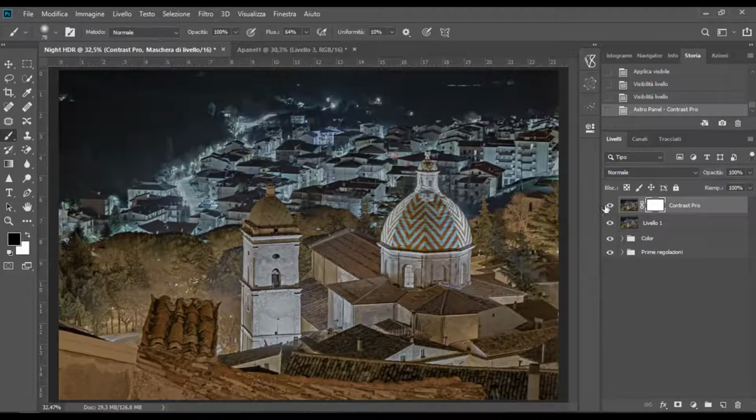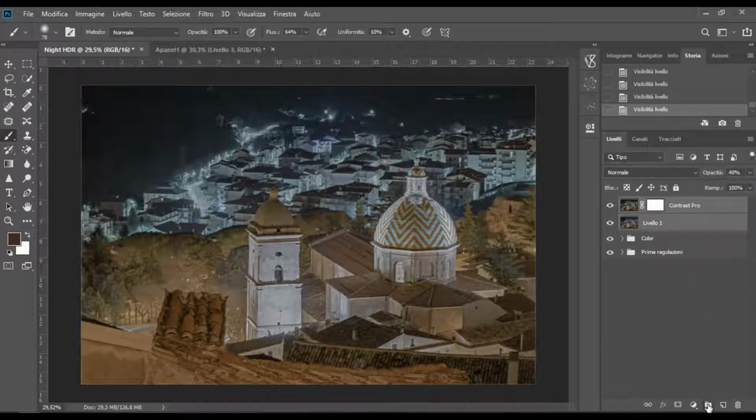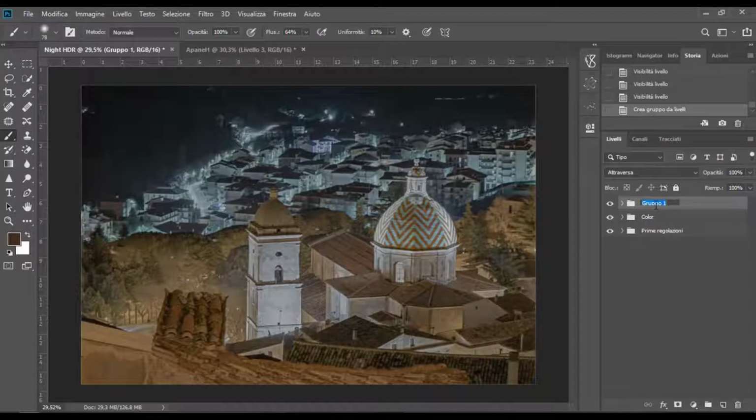The contrast is very strong, but we can downgrade the opacity like 40% for this kind of pictures. And we can merge levels. We'll call this group contrast.